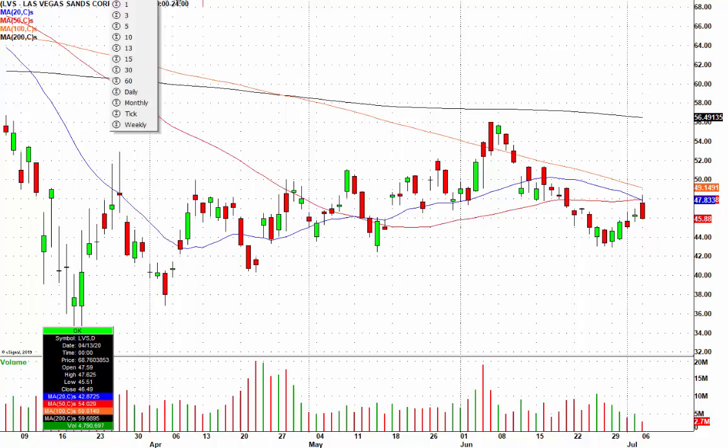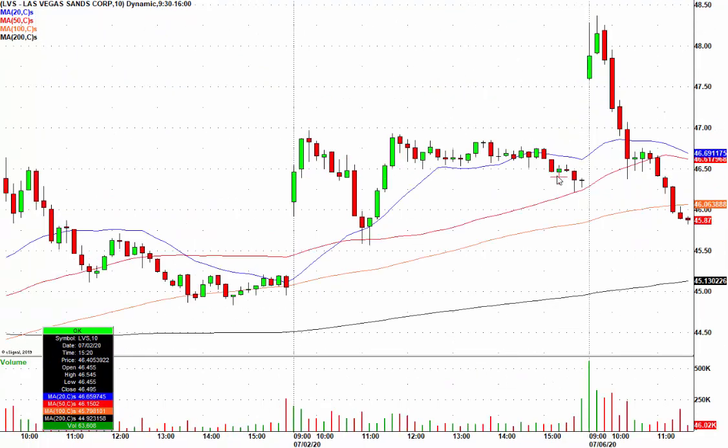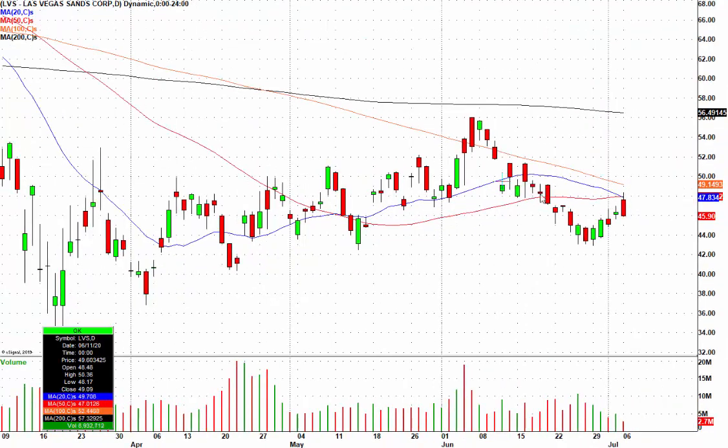What happened today, the stock gapped up, rallied higher, and then it started to slowly reverse. But if you fast forward this into a 10-minute chart, let me just move this over to the East Coast time frame, you'll see that we got out right in this pop. And then you can see that the stock has rolled over since. But with that being said, this is what it should have done going into those two moving averages. So the stock did exactly what I thought it would do.